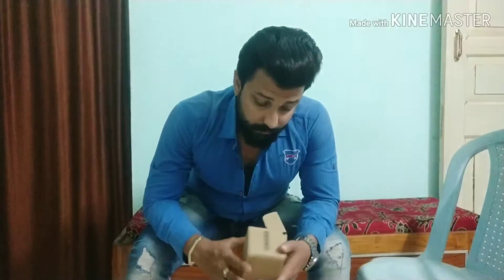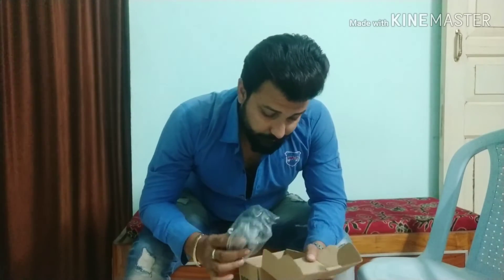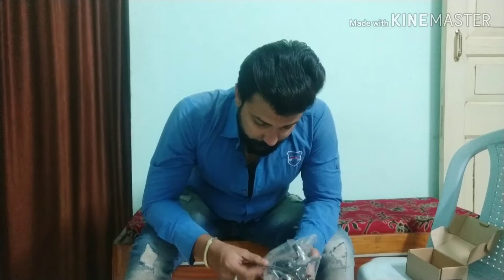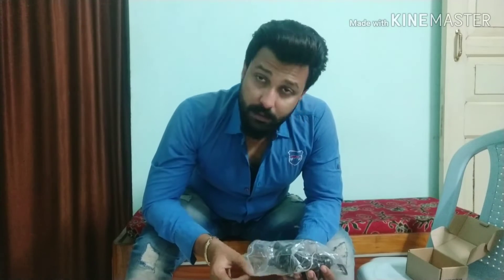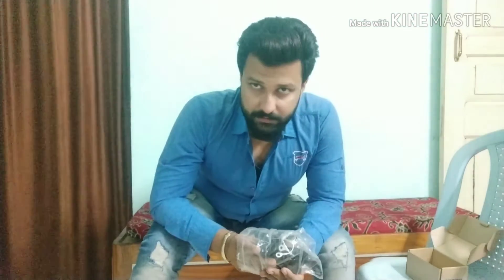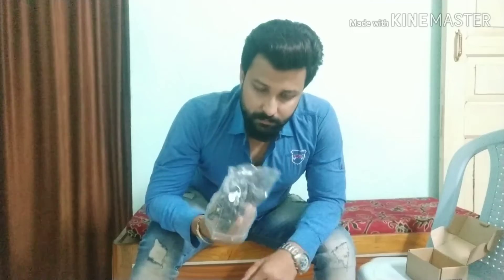You know what, you have to use a proper and good quality mobile holder because you are attaching your mobile, which is maybe costing you at least 20,000 to 30,000 or very much more. I actually used another product before this which was made with plastic, and that was too much risky and too much shaking. So that's why I decided to change to this slightly more expensive product.